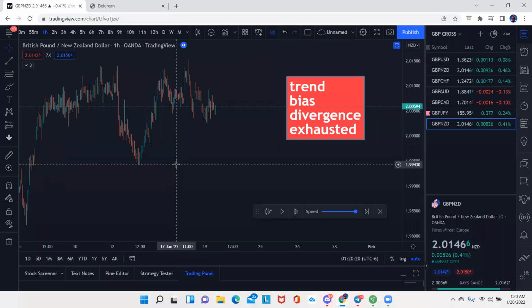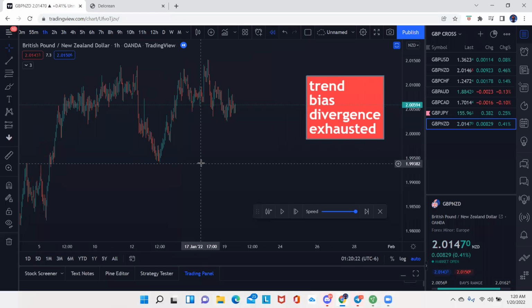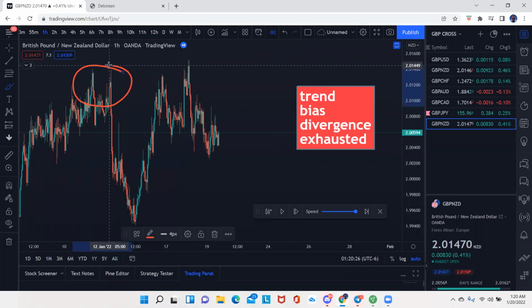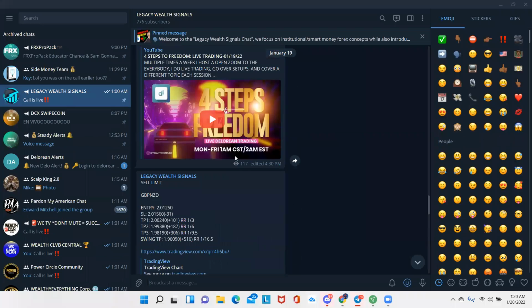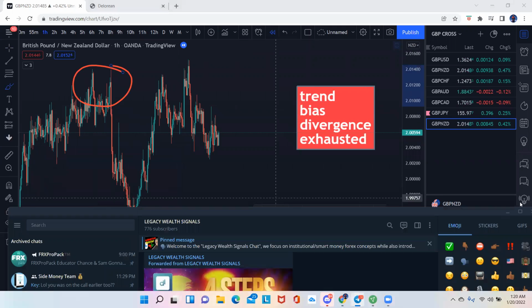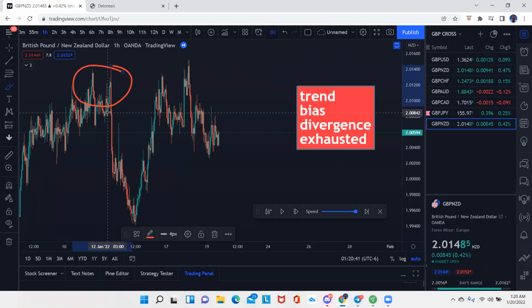Now, the main thing that I was really focusing on is, remember how I said we initially took a sell from over here, which I'm actually going to go find so I can show y'all, because I love to be able to show y'all. All these trades I personally take, I send in my chat, so y'all have the ability to take advantage of all these. That was, what did I say? January 7th? Hold on. January 12th? Let me go find that joint real quick.